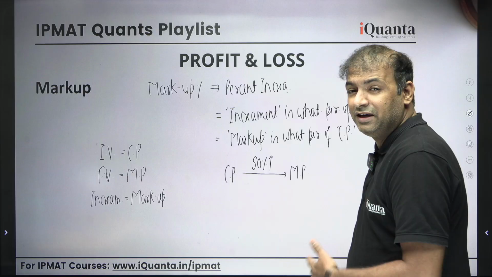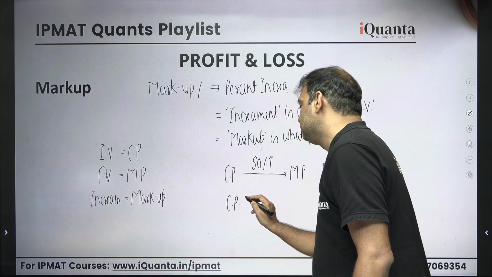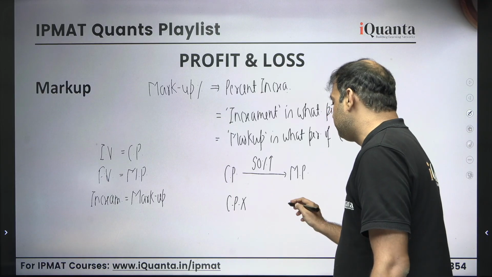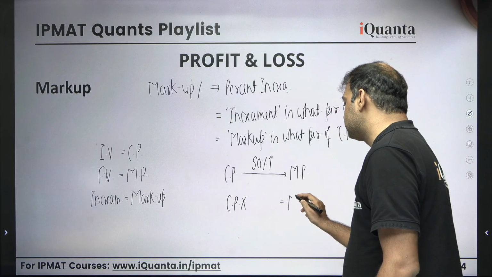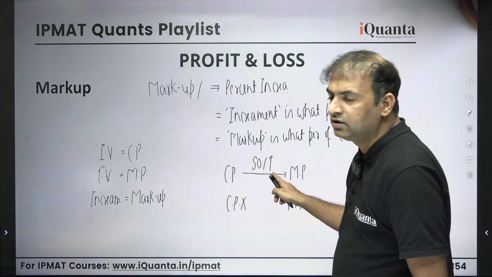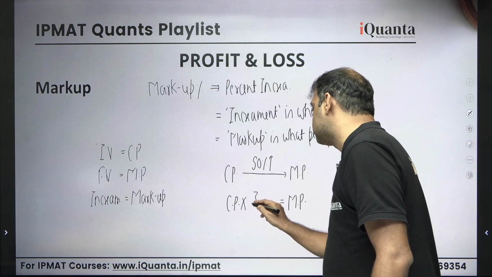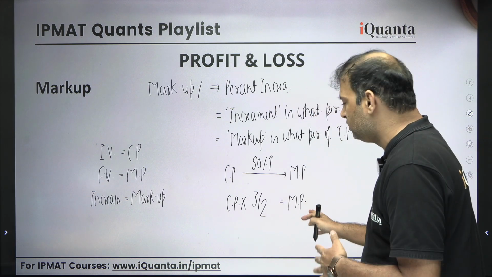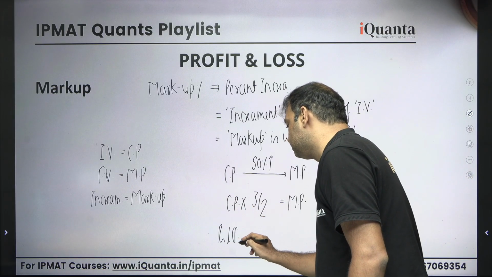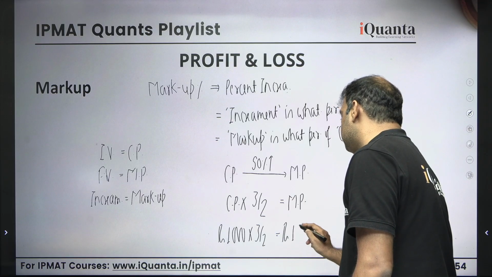Now if you apply the multiplication factor as we were doing in the previous classes, what should be the multiplication factor? See guys, the initial value is the cost price, and the initial value is always multiplied with the multiplication factor to get the final value, which in this case is the marked price. What should be the multiplication factor? It should be 1 plus the fraction or decimal conversion of this. The fraction of 50% is 1 by 2, so 1 plus 1 by 2 is 3 by 2. And you can see in this case also the marked price has to be 1500, because the cost price we had assumed was 1000, into 3 by 2 is again 1500. So obviously everything is correct.